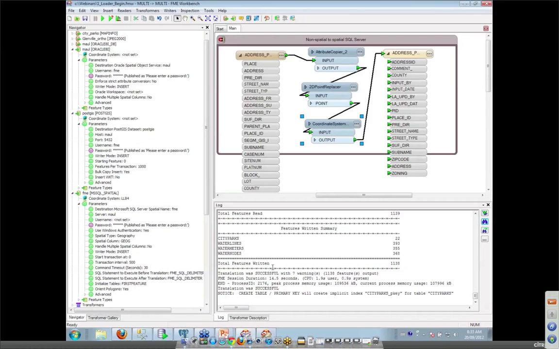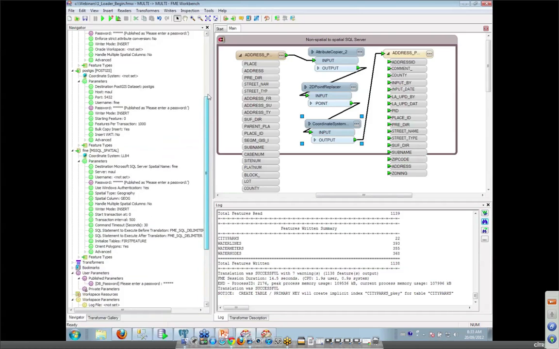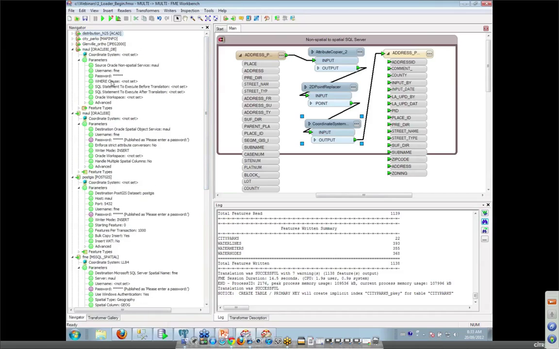And one last thing, of course, we got the data all in there, and then the DBA said, well, you weren't supposed to bring in the inactive addresses, so how come you didn't pick that up? Well, on our Oracle reader we've got the ability to throw in a where clause, where we can say, I only want particular parts of this information.